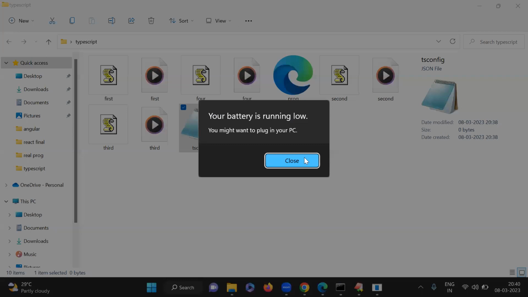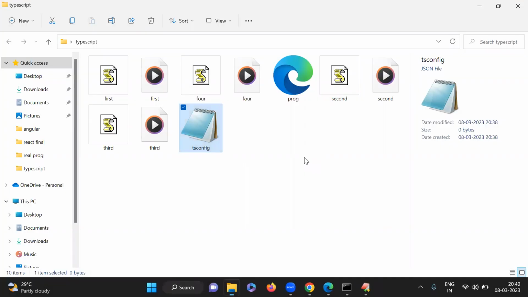So you should save with the extension .json. If you provide the .json extension, then it creates the JSON file. Okay. Next, any more doubts? Fine.